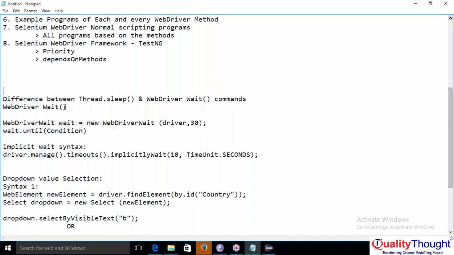Previously you have stored the value of getTitle in a variable where you have used String a equals driver dot getTitle. Why can't we use the same thing here?